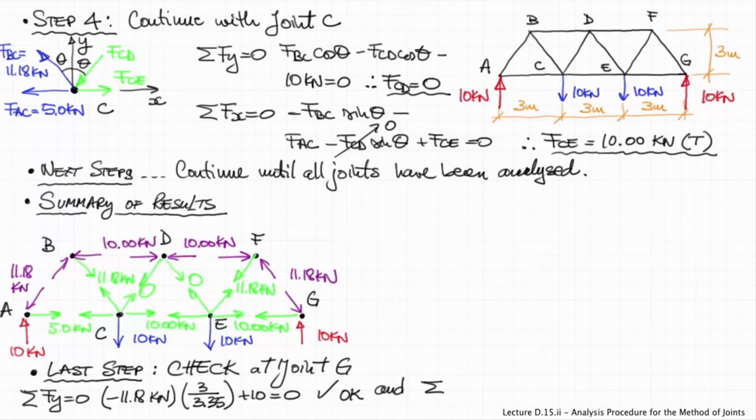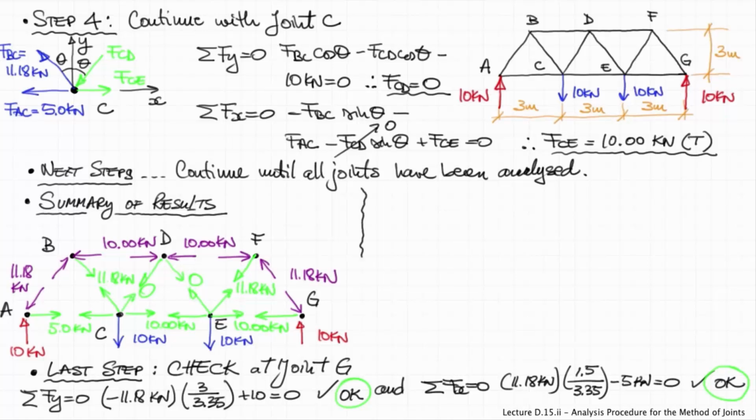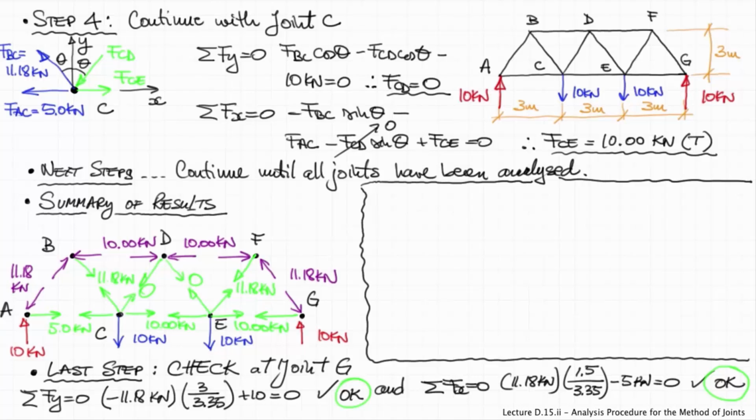So the forces in the X and Y directions summed up add up to 0, meaning that your calculations were correct. The reason for that is that, as you can imagine, because we're going sequentially, joint by joint, a simple mistake done somewhere along the calculations will actually propagate to the end, and you'll have everything wrong from the point where we've made that mistake. Very, very important, crucial, in fact, to do this check at the end. So please never skip this step at the end.